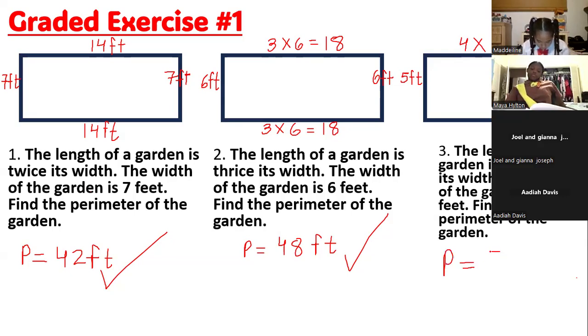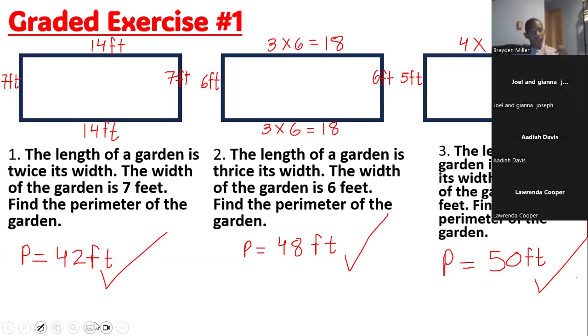If you got it right, please put a tick. Again, if you got it right, please put a tick for me. Anyone get all 3 right? I did. Madeline, did you get all 3 right? Yes, sir. Good. Anyone get 1 wrong? I got 1 wrong. Okay. Anyone get 2 wrong? I got 2 wrong. All right. So make the correction for me, please, for those who got them wrong.